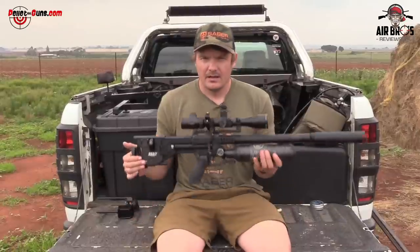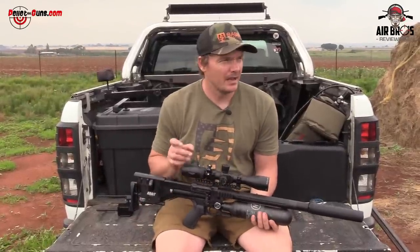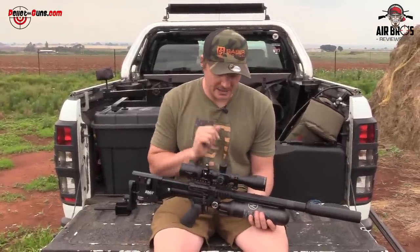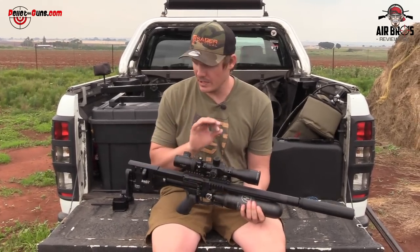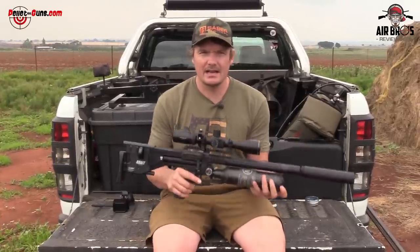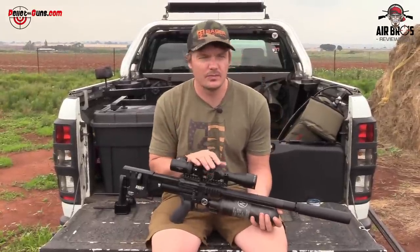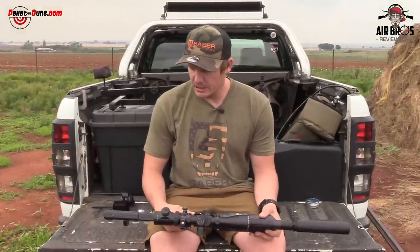So we experienced problems with the regulator. Everybody has. But you know what's the nicest thing about AirMaks arms? They have sent us new regulators. Bam! So there's a Gen 3 one out which works superb. I'm telling you now, it works really well. But if you have this air gun straight from the box, you don't play with the regulator whatsoever, it is fine. But as soon as you want to tune it up and down, that's when your problems arise.